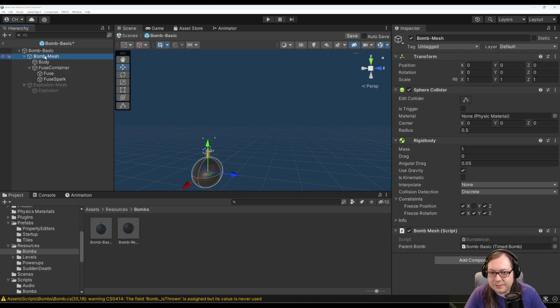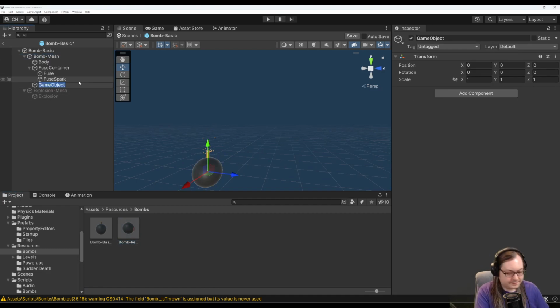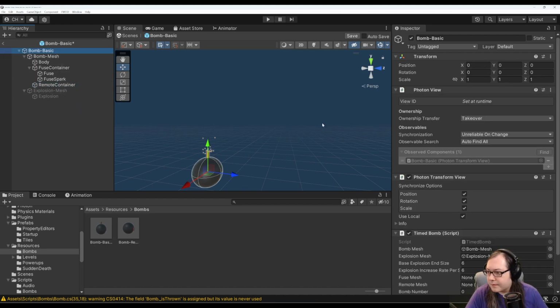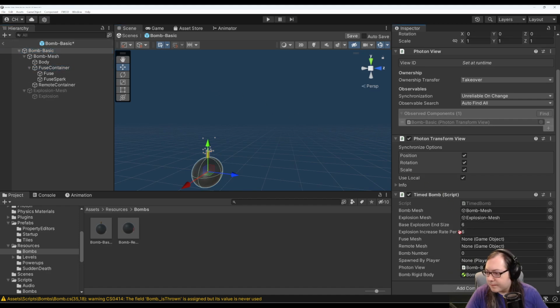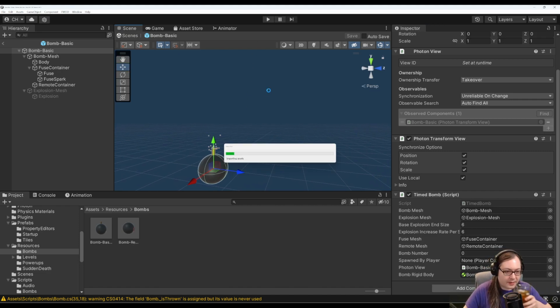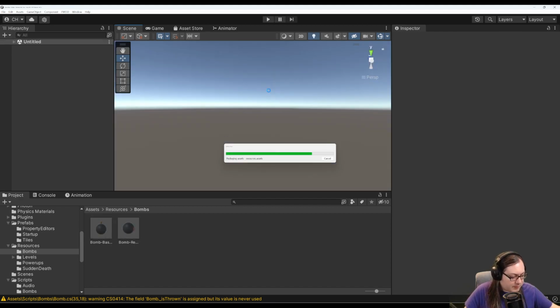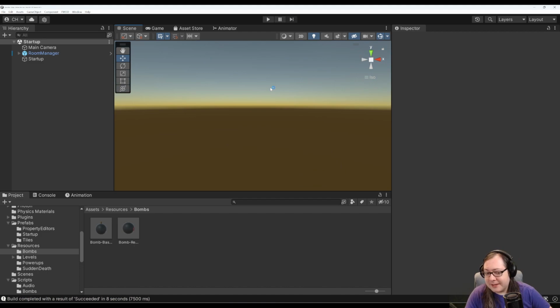Actually, you know what? We'll just leave this empty for now. Okay, so that should make that happy. Oh, I guess it'll be mad. Well, we're essentially gonna get rid of this prefab eventually, but I'm not gonna do that just yet. I just won't pick up a remote bomb and everything will be okay. Hopefully, unless I already broke things, which is possible, I guess.